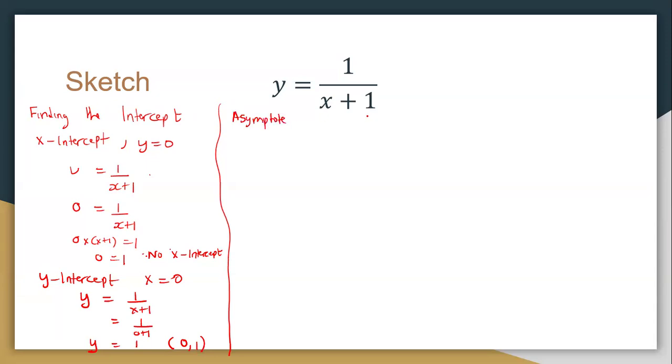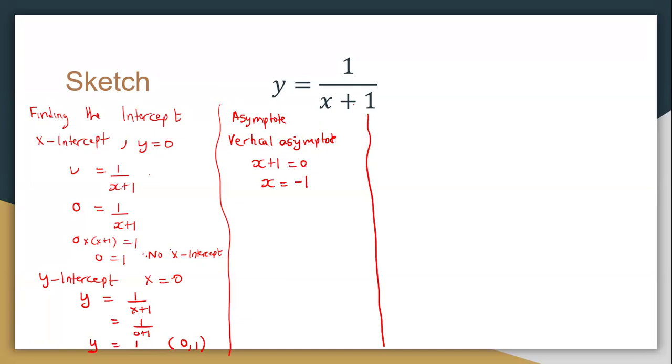And we say that when you're finding the asymptote, be very careful. Which kind of asymptote do you have? We said we have a vertical, we have a horizontal, and we have an oblique. But always the first one we start with is the vertical asymptote. Why? When it comes to the vertical asymptote, it is just a matter of us equating what we have in the denominator. Because we said for a vertical asymptote, your denominator is equal to 0. And therefore, we shall say x plus 1 is equal to 0. Our x is equal to -1.